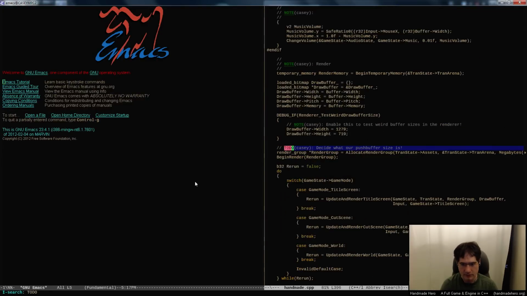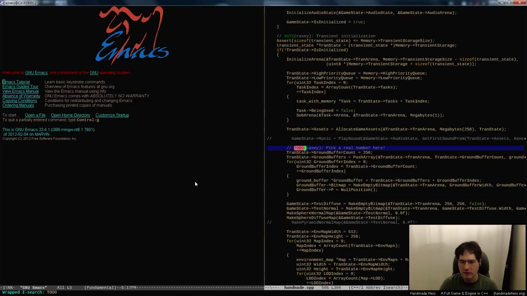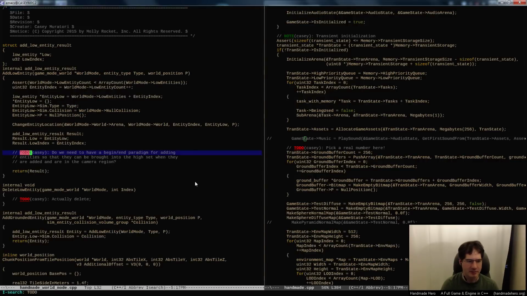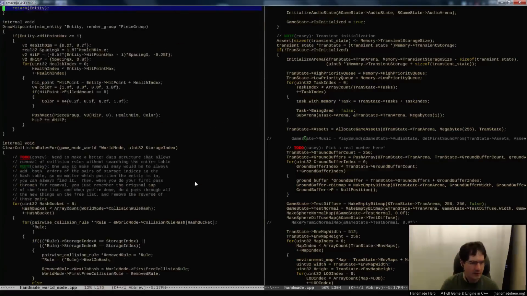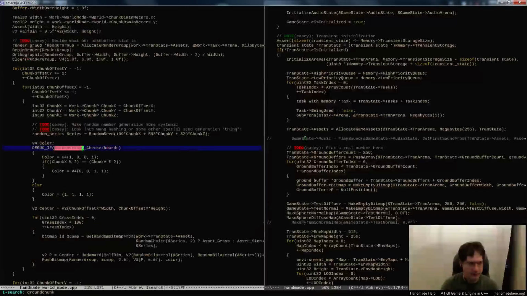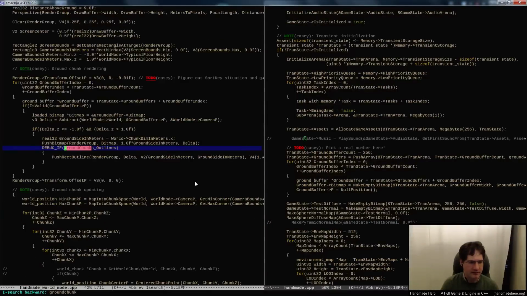Let's see, where was that? My brain still always wants to look for Handmade world mode stuff in handmade.cpp because that's where it used to be. Anyway, ground chunk. So let's see here, right there.